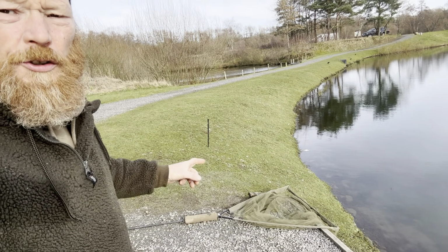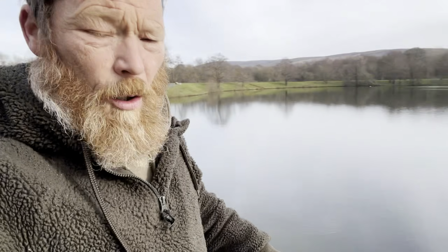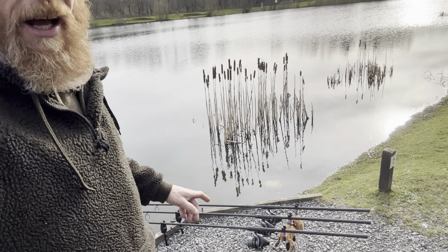It's been about an hour since I had my omelette and I'm getting all these anxieties, but I do suffer with a condition called psychomotor agitations. It's a little bit like ADHD. Basically, it means I've got ants in my pants and I can't sit still sometimes. I'm constantly wanting to do things. Well, I wanted to move my rods from there because I didn't like where they were. It was just doing my head in a little bit. One of them things that I was uncomfortable with. So I moved them over to that side of the peg. And now my psychomotor agitations are feeling a little bit at rest.